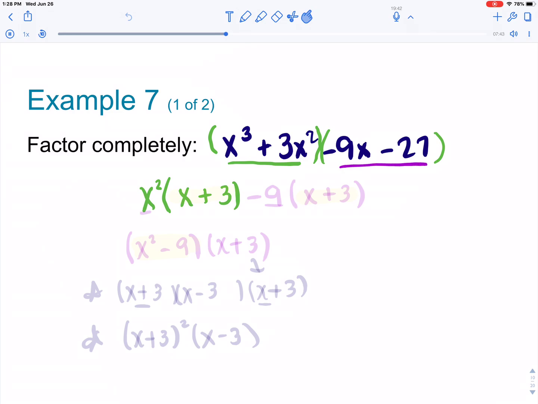The second part, remember what we talked about is if it starts with a negative, you factor out a negative first. So what I'm going to do is I'm going to pull out a negative 9. I can divide 9 into both of them. So negative 9x divided by negative 9 is x. Negative 27 divided by negative 9 is positive 3. I like when I see that because remember the goal is for those two to be the same. So once those two are the same, I can say, well, my answer is going to be x squared minus 9 and then that common one, which is x plus 3.